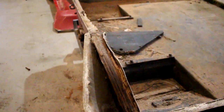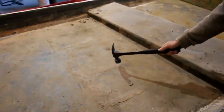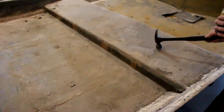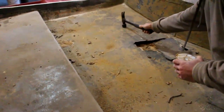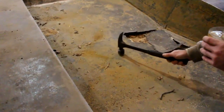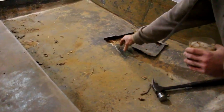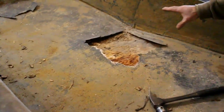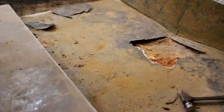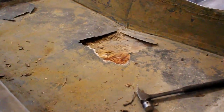A lot of it's pretty solid. Up front, all this was pretty solid. Delaminated, pretty good. But up here, not so much. Only kind of right in the middle, little area where it's delaminated. Just gonna replace all of this, I reckon. No reason to leave some of it when you've got some rot.